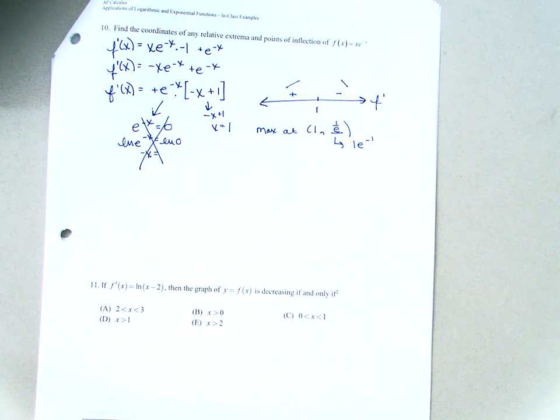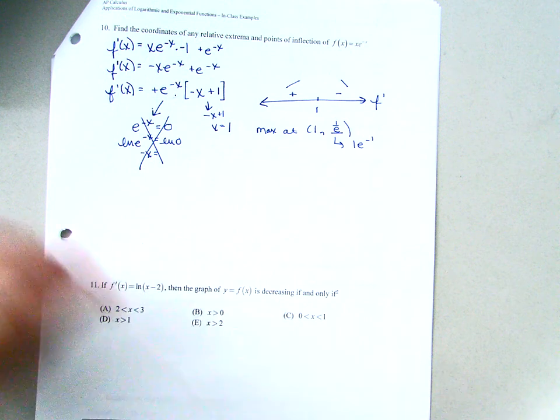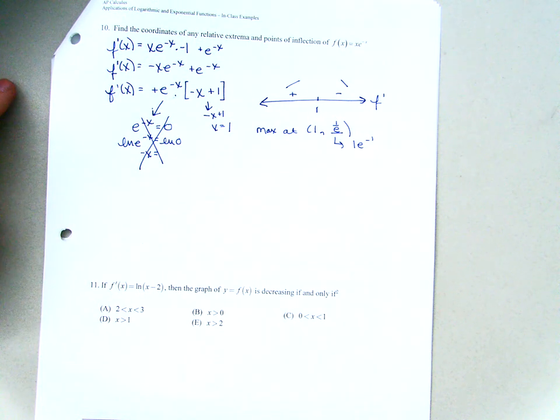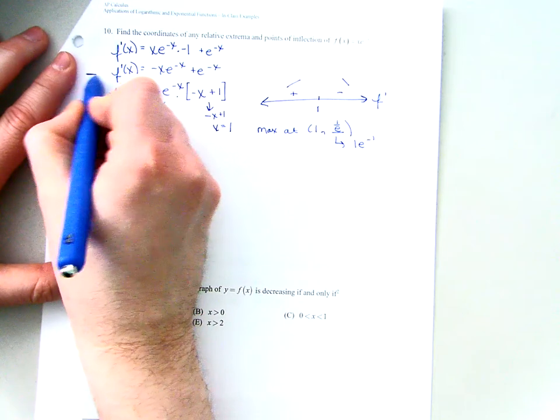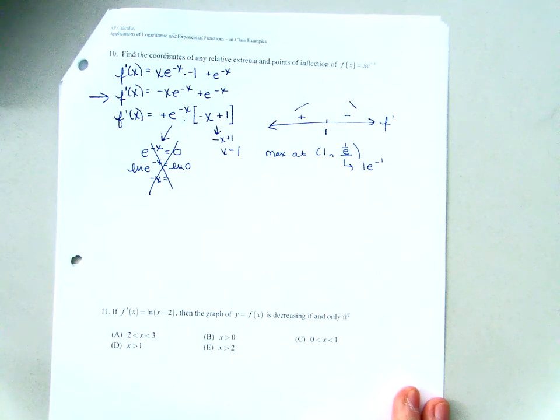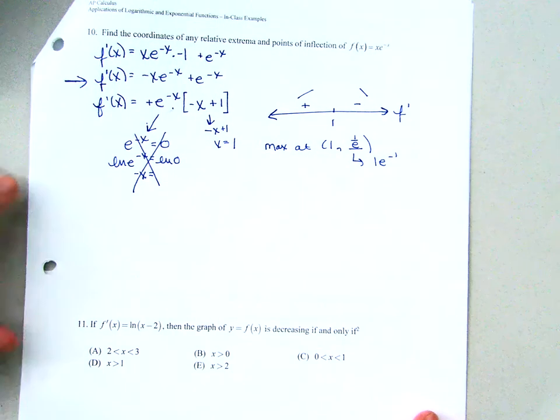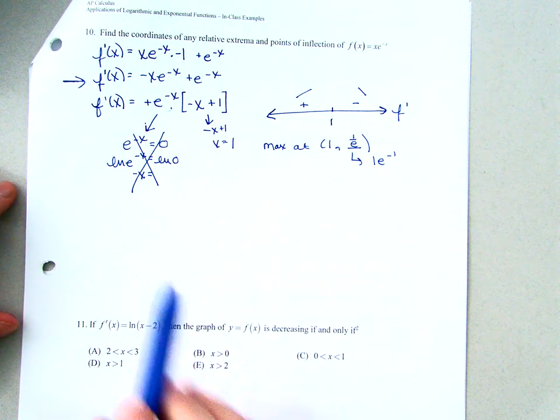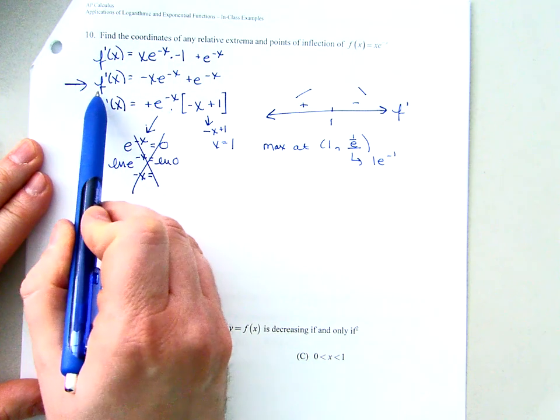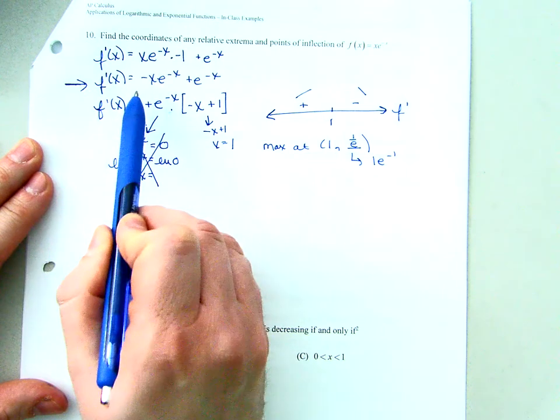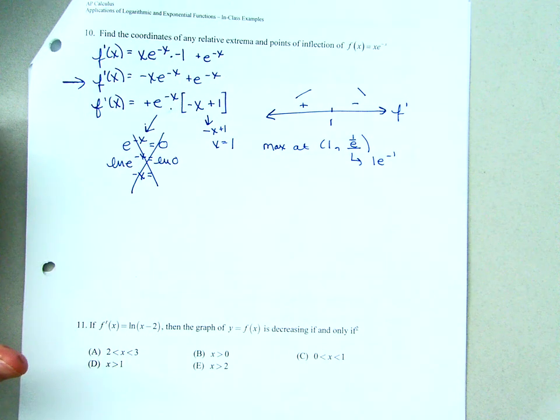Then we need to deal with our points of inflection, which means we need to look at f double prime. I think it's going to be easiest if you take this version of your first derivative and find the derivative of that, so I won't have the parentheses to deal with. Go do that. Find your derivative of the negative x e to the negative x plus e to the negative x, and then do some simplifying to it. If you do this properly, it will end up being a nice looking derivative, something that'll be easy enough for us to work with.